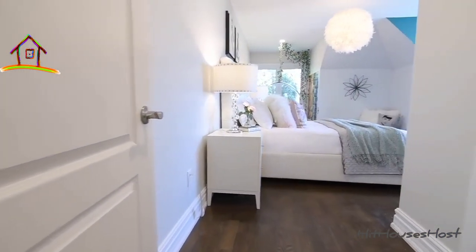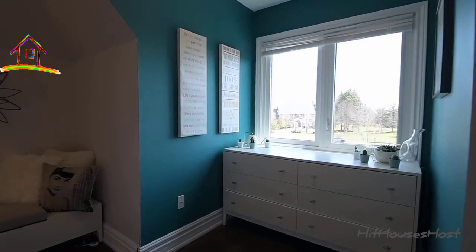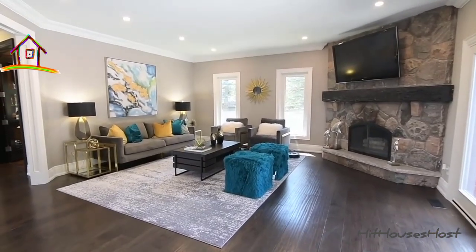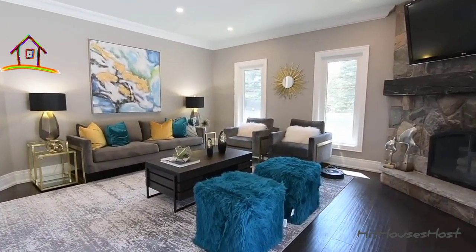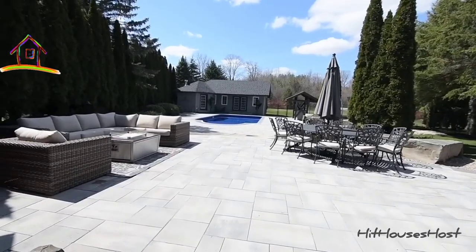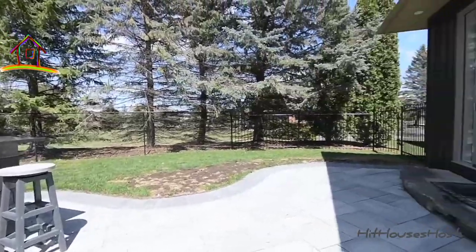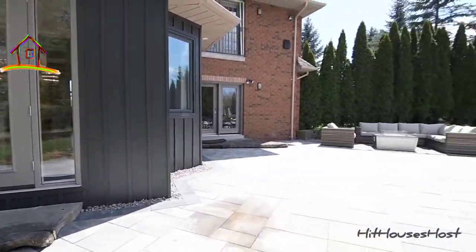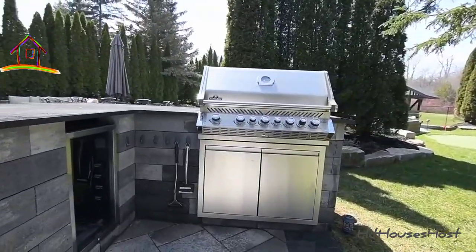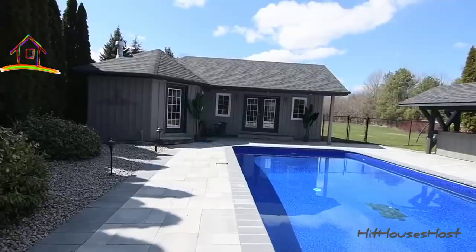This bedroom is really lovely, with a fanciful pendant light, a walk-in closet, and a niche suitable for a study area. Bringing to you guys a cozy entertaining area with a corner wood burning fireplace. The entertaining area has a French door opening to the professionally renovated backyard and maintained gardens for maximum relaxation. The stunning relaxation space has an outdoor kitchen with a $4,000 6 burner, a granite countertop, and a stainless steel sink, with an in-ground swimming pool.